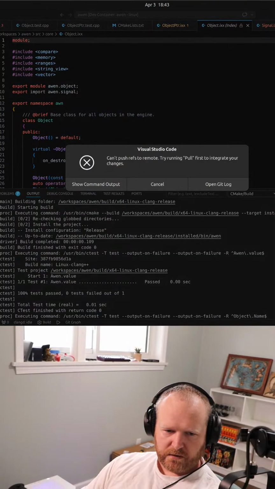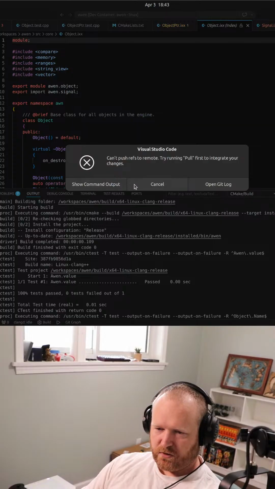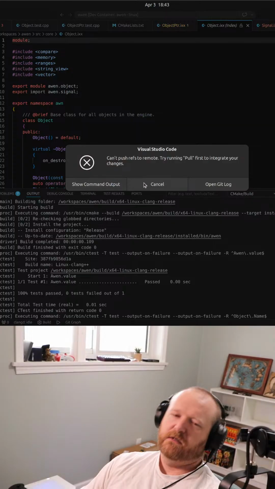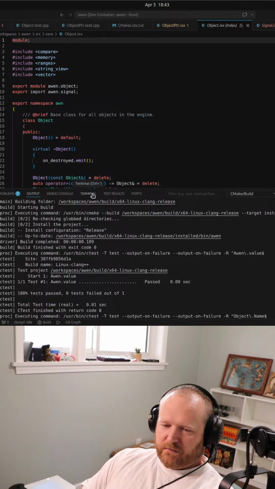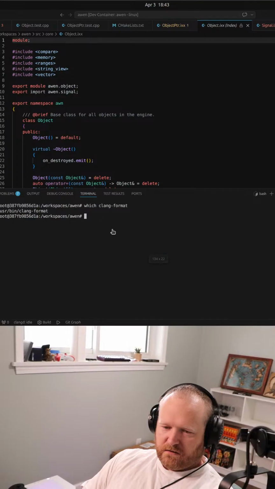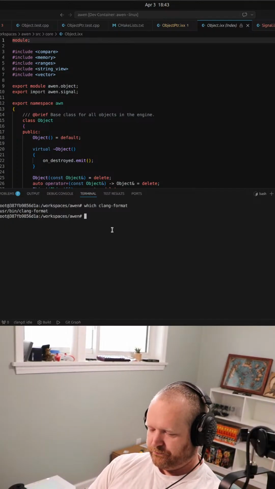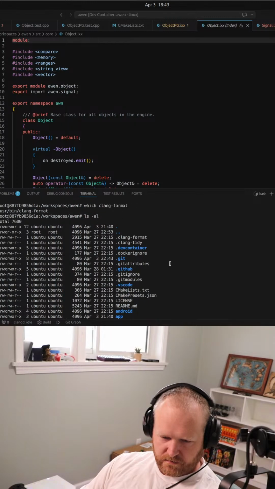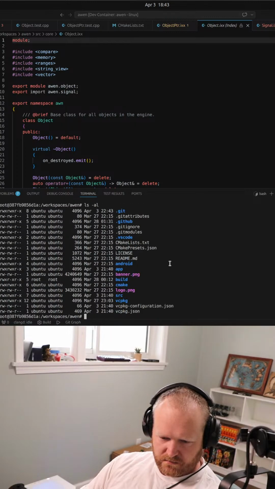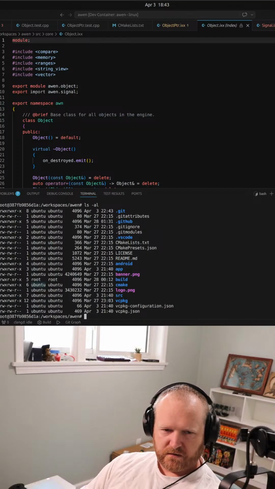Oh, I should probably... Can't push ref. Trying to pull... I think this is going to be a file permission issue again, because I changed the user to... No? The user's Ubuntu, and it probably needs to be funnin.